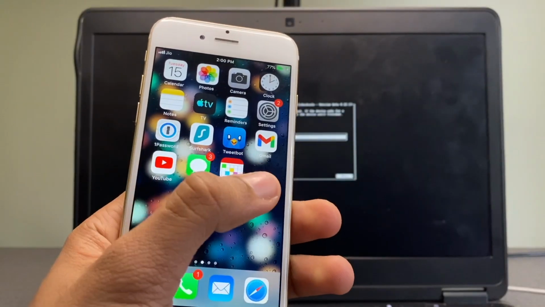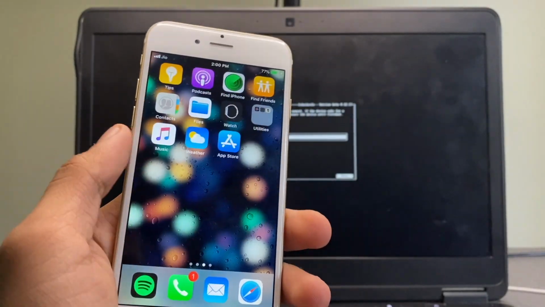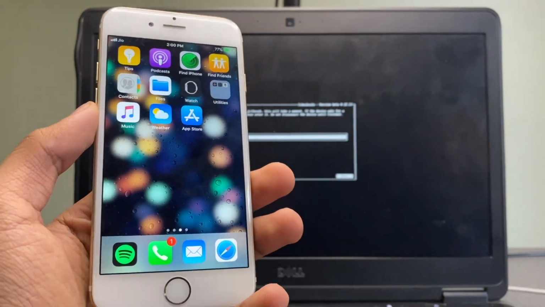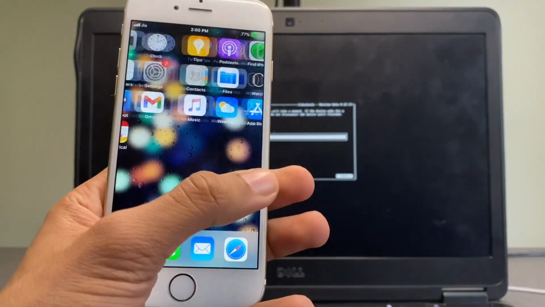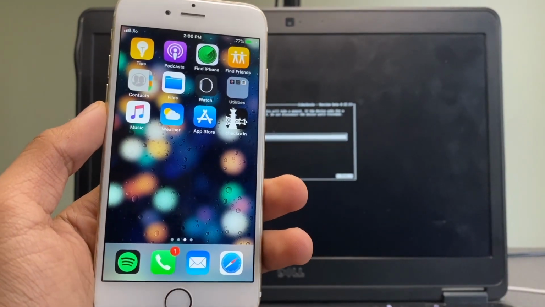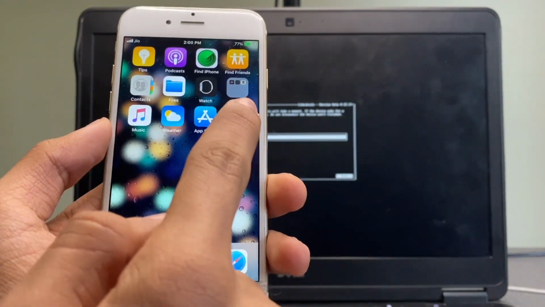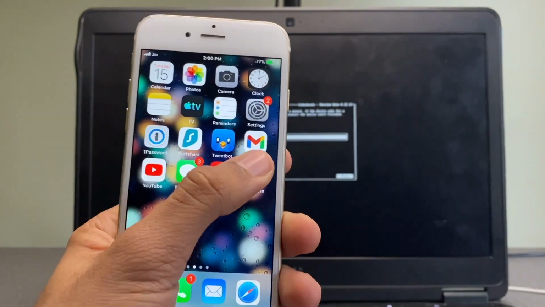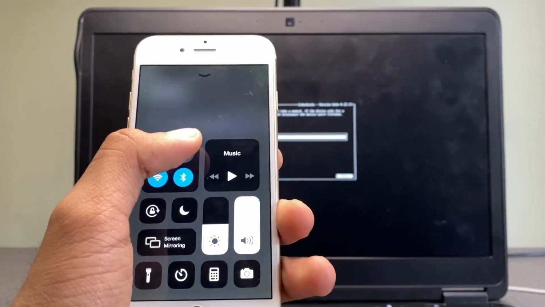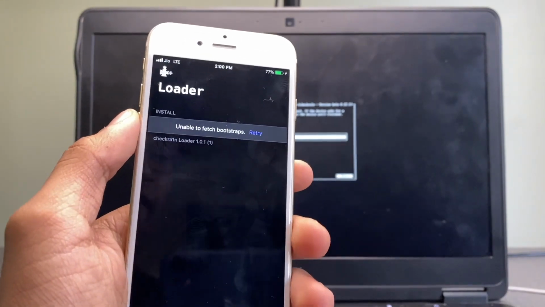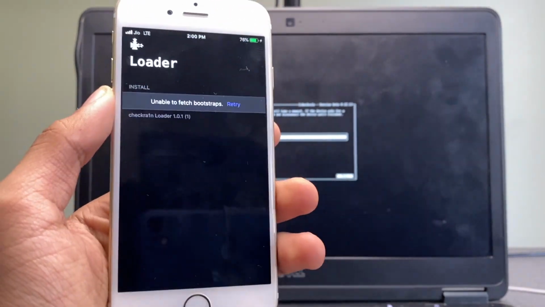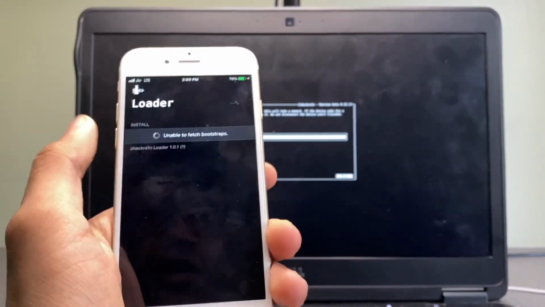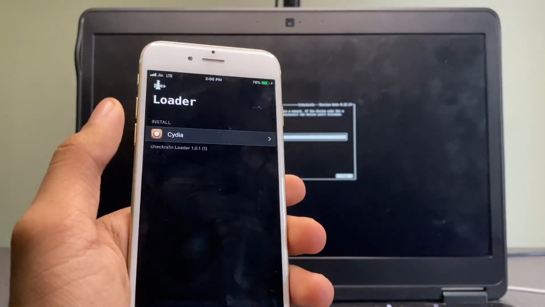So I'll just quickly go to the other screen, and there is no checkrain right now. Why? Because we have to wait for a little bit in order to install checkrain. It will automatically bring checkrain. So we'll wait a little bit and you can see it instantly appears. So I'll just quickly take it and move it to this side so that it's easy for me to access. I'll open checkrain. I'll just quickly turn on cellular data, or you can use Wi-Fi, but iPhone 6 on iOS 12.5 has some poor connectivity and connectivity issues. So for the sake of this video, I'm using cellular data, and you'll see Cydia.